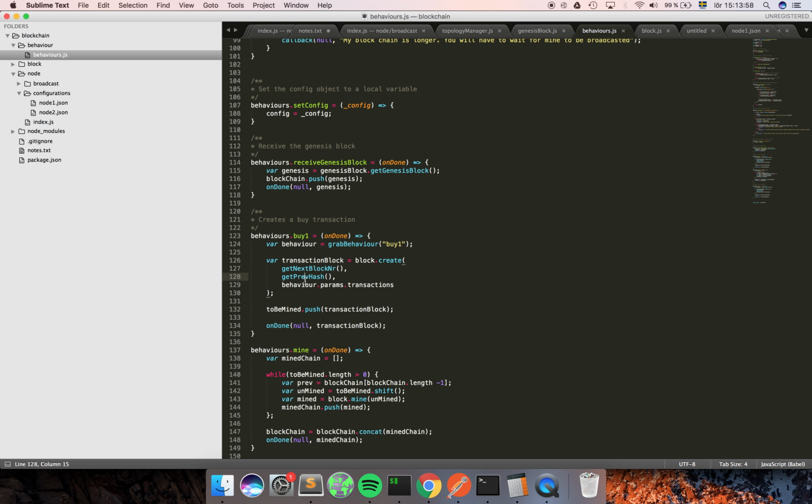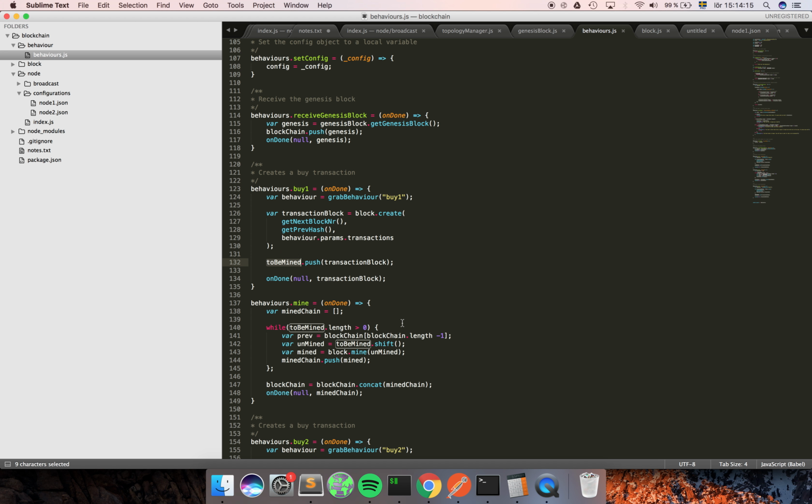It's going to receive a next block number. It's going to get the hash from the previous block that I talked about in the previous tutorial. And then it's going to put all the transactions in the data section of the block. Then it's going to push it to the holdback queue for the blocks that haven't been mined yet. And then it's going to call onDone. So this is how I implemented the behaviors for the agent, or the node, I should say.